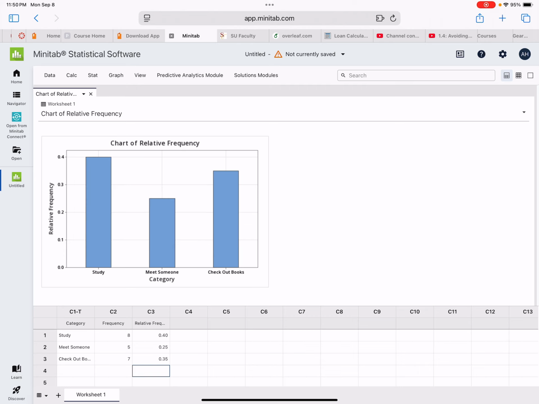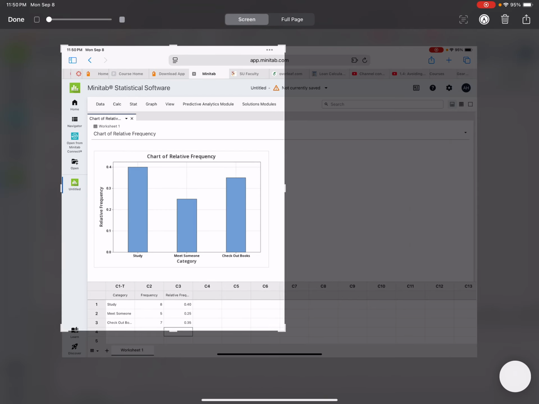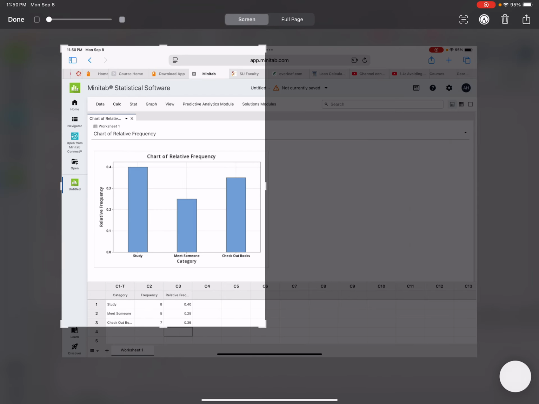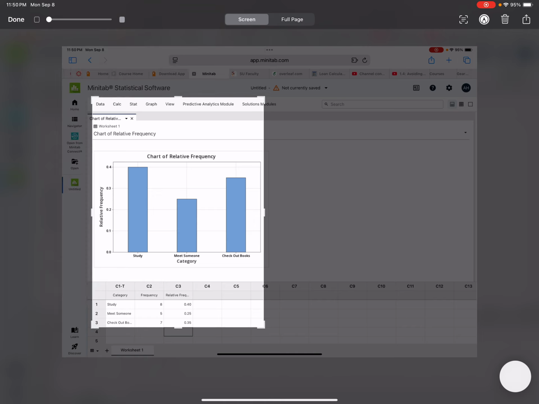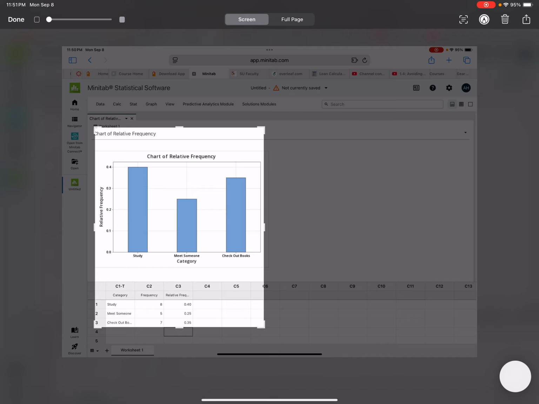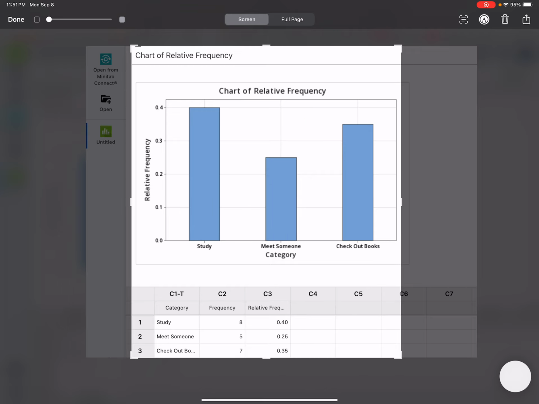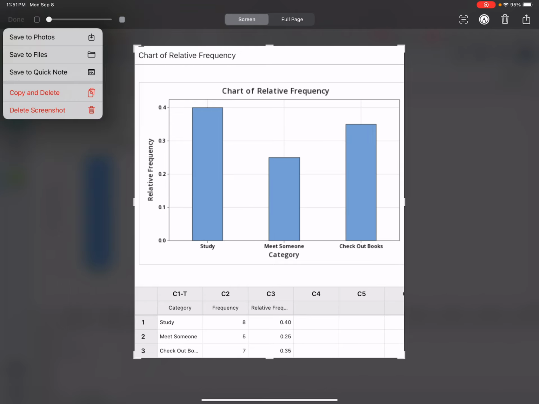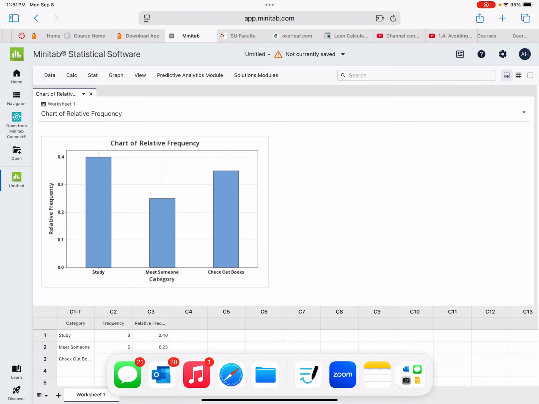There's only one difference, and that is the y-axis. Did I not get that picture? There we go. And once again, let's crop this out accordingly. There we go. And we will once again copy and delete, because whatever.